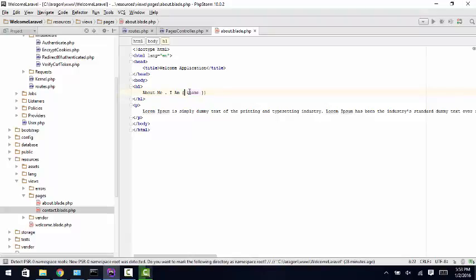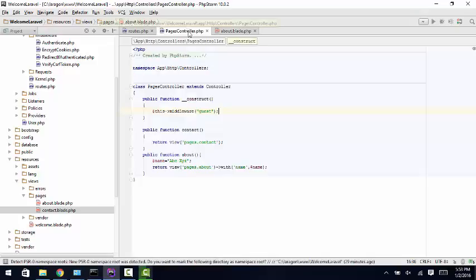So I can do it one way. Another way, if I want to escape some special characters, I can do it. See? How will it work?